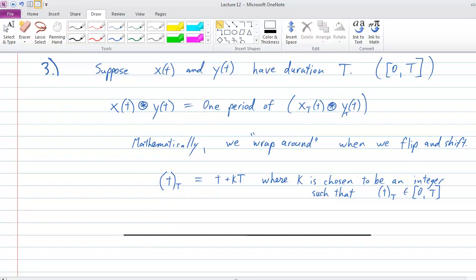Nothing complicated about what I'm trying to do here. Only the notation makes it look complicated. Here's t. Here's 0. Here's capital T. And what I'm going to do is plot this function that I'm denoting this way. All it is, it equals t, and then it falls to 0, and it climbs again. It's just the sawtooth waveform.